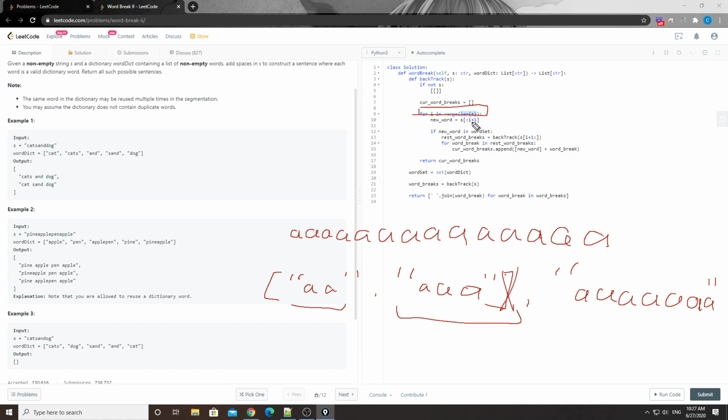And for each of them, we'll use a new word, and then we'll pass the rest into the backtracking. So the rest in the backtracking will also consist of all the A's here, right? So we are basically processing the same strings over and over many times, right?